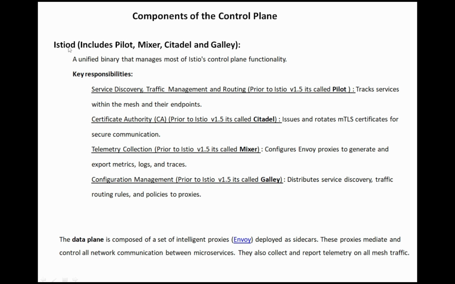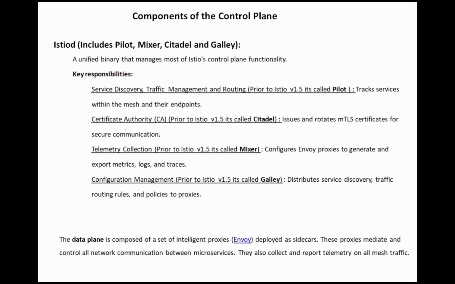Now for the explanation of the individual components: the control plane consists of Istiod, which includes Pilot, Mixer, Citadel, and Galley. Let's see the key features of Istiod and understand which component used to do what separately earlier. One key responsibility of the control plane is service discovery, traffic management, and routing.